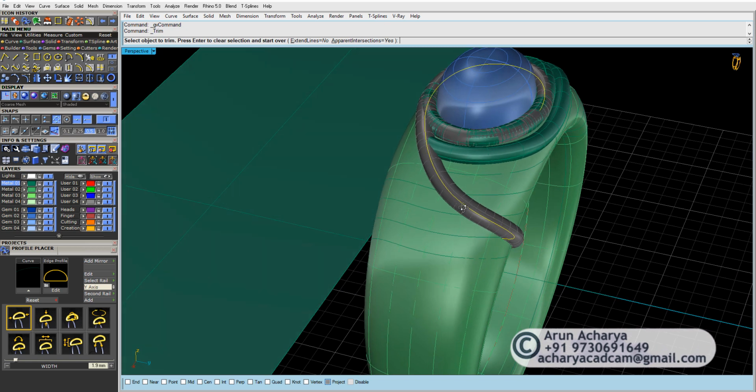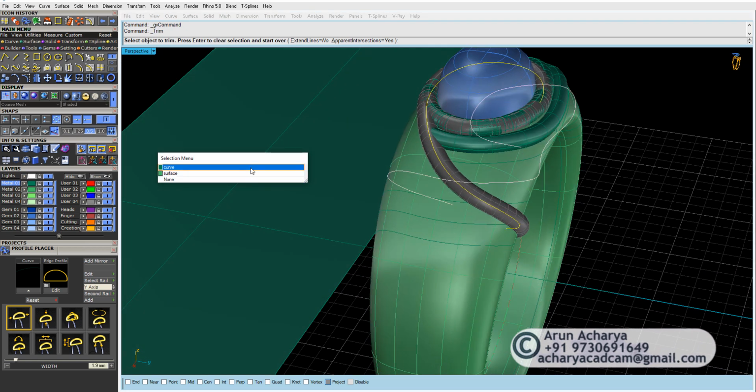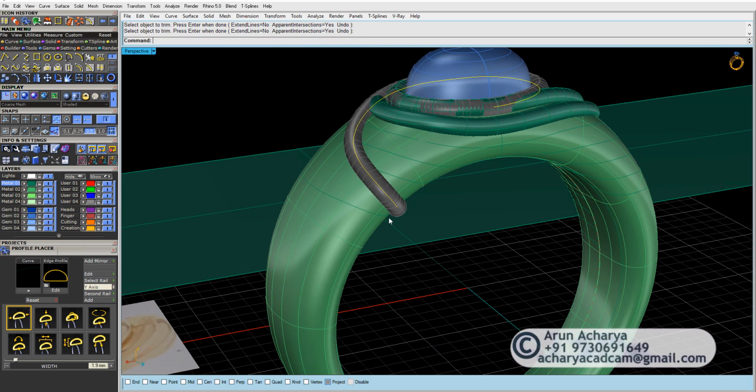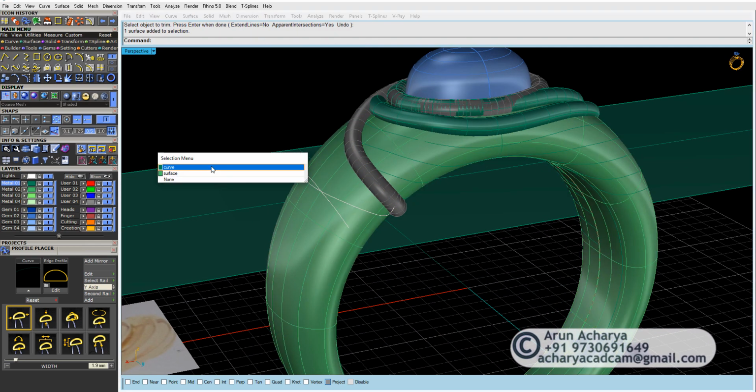So here I don't need this, so I'll just trim this and delete this one.